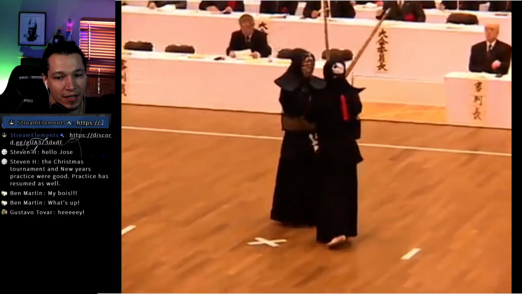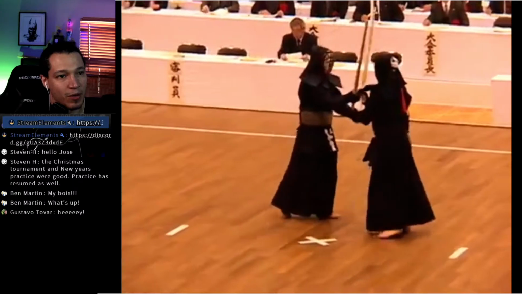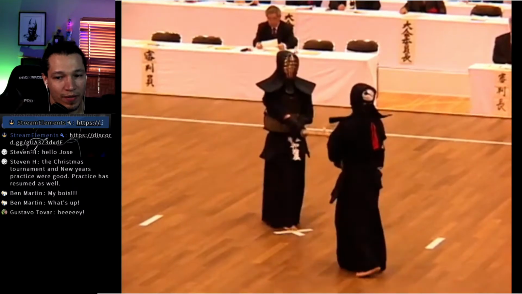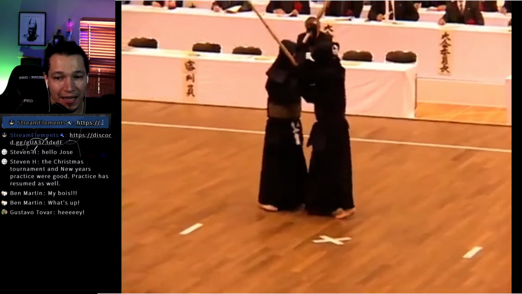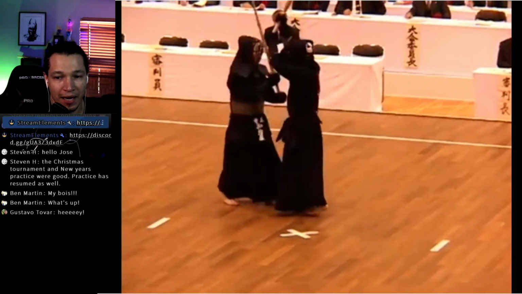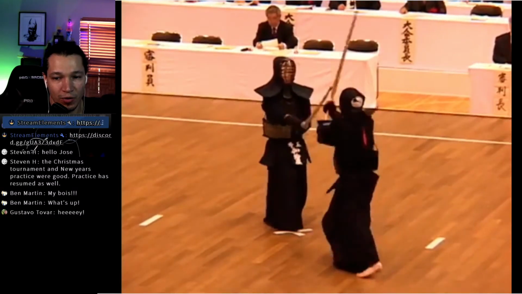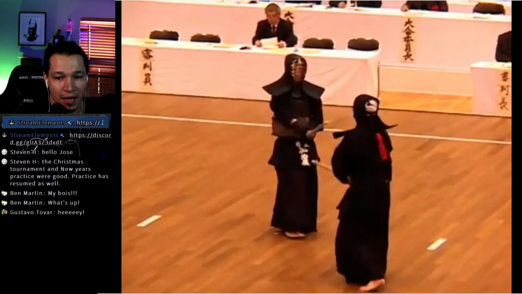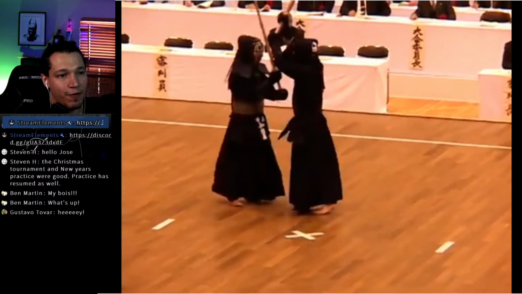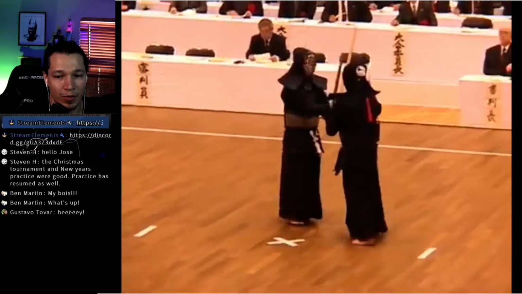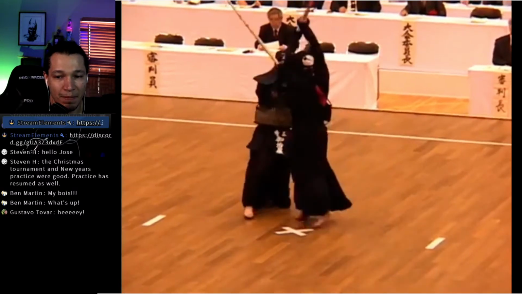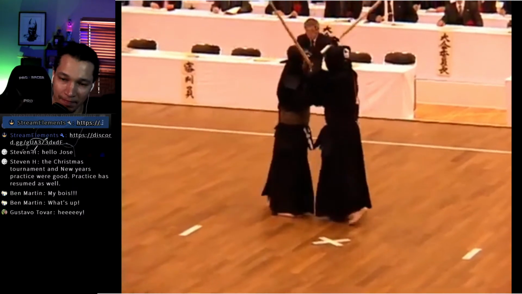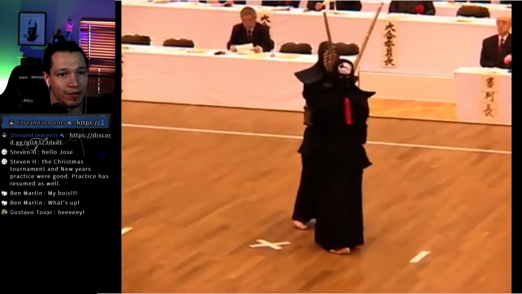Okay, I'm going to say this from the points that we've been talking about. So he came in with Nidan Waza, right? He didn't get the Ippon, but you can see the stability, you can see the control of the sword. He makes the opening with the first strike. He came for like a man, right? So he makes an opening and he sees an opportunity for that second one. But just his stability with the footwork, his ability to create power on the second strike with that left leg definitely shows the level.